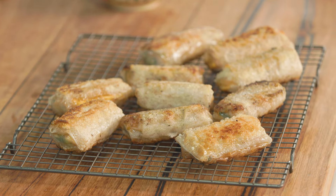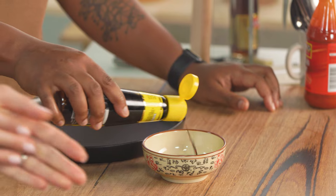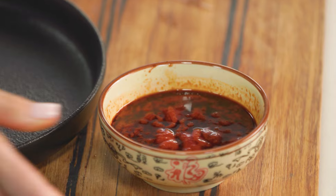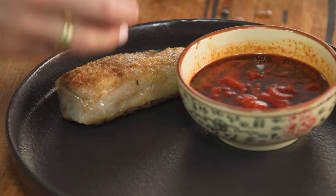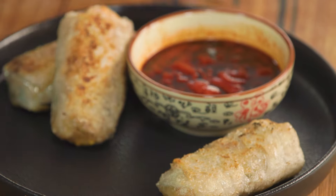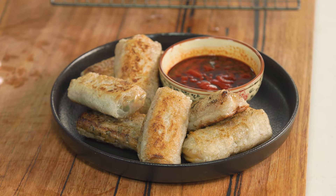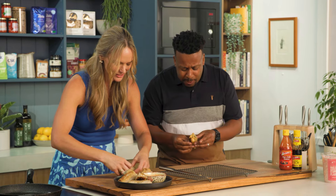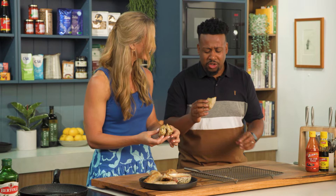We're going to mix together a soy and hot chilli dipping sauce. We'll let these cool down and then we can try them. We've got our yummy soy and very well-spiced dipping sauce — it's like you're not shy with the heat! They're beautiful, Jack. They're good fun, you know — could be a party starter, could be something you make on a weekend for lunch. When you have people over and you want those snacks on the table when everyone arrives, it's a beautiful one for that. I'm going to cut one open so we can have a little look inside. There's a nice little bit of crispiness. You can hear the juiciness on the inside. Our egg and mushroom dumplings made in the pan pretty easily. Delicious. Absolutely beautiful.